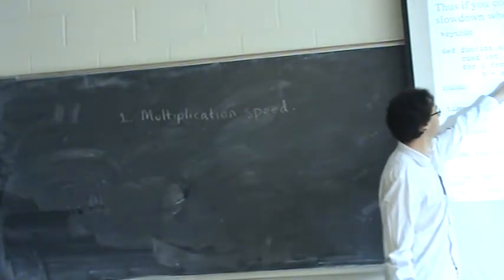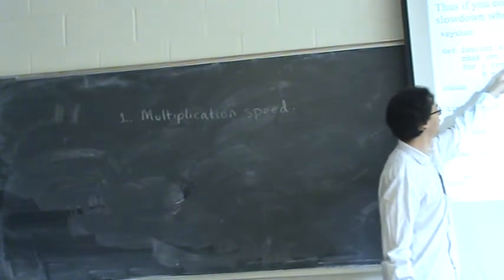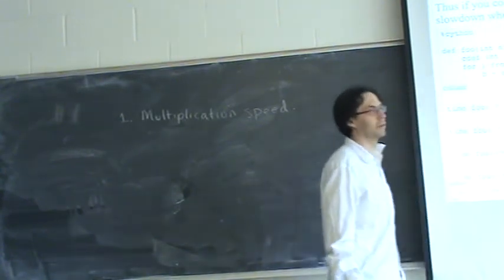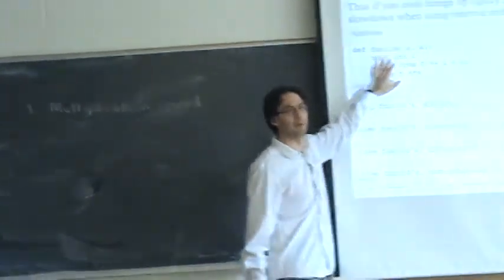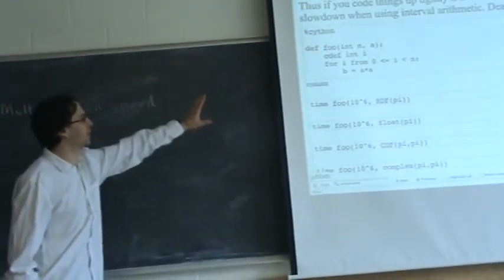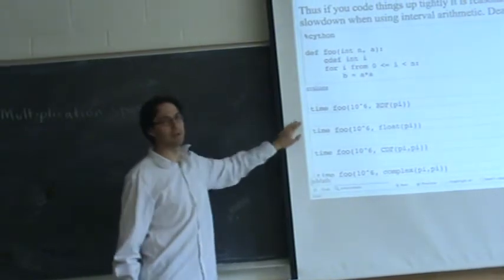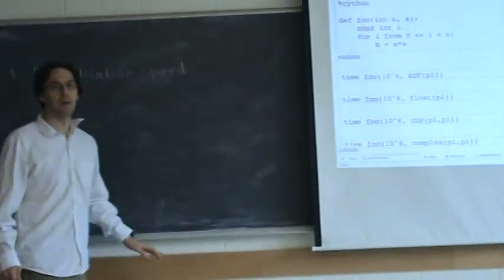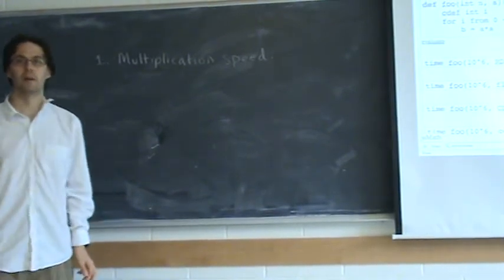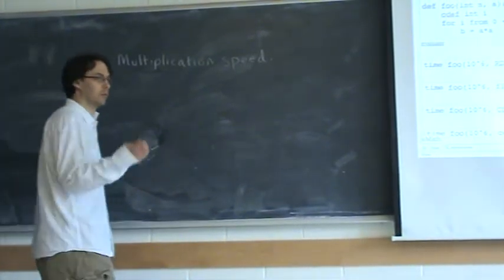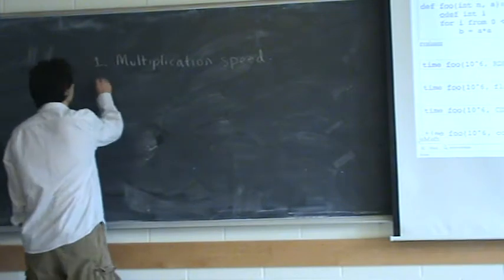So right here, for example, when you multiply these in Python, there's extra work because A has to get looked up in the module dictionary and so on. Whereas in Cython, that doesn't have to happen. So by using a Cython loop to do the benchmark, we'll get a better sense of what the times are like. And we'll see that, in fact, interval arithmetic is significantly slower than floating point arithmetic, than normal double precision arithmetic. So I'll talk about that.